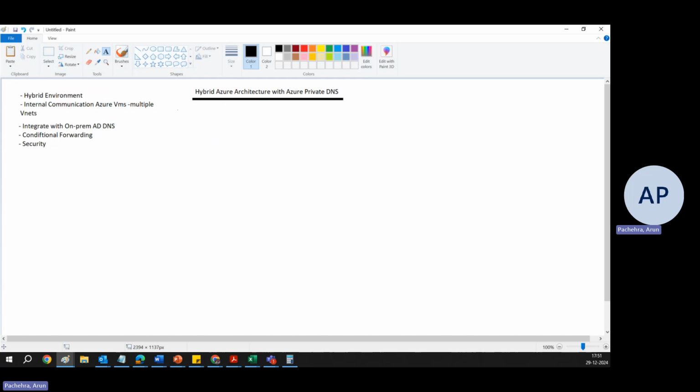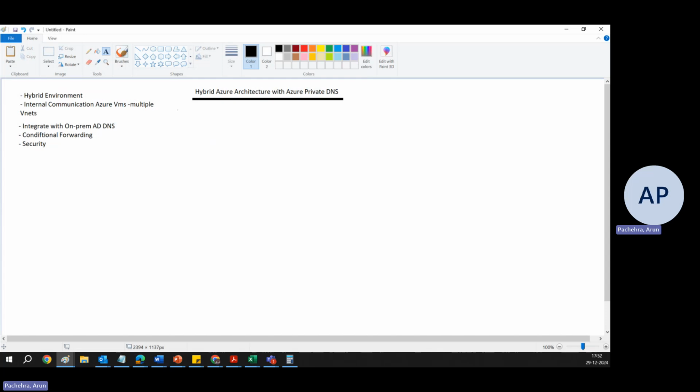So let's see some design possibilities with Azure Private DNS because it's multiple VNets. We can create one private DNS zone and link it with multiple virtual networks. It works. It has that capability. This will help us, and we can also utilize something called auto registration, where virtual machines automatically register their names in the private DNS zone. So it will reduce the manual effort. And yes, only Azure resource names get auto registered, not OS specific names. But we also have cross subscription and cross region support through private DNS zone.